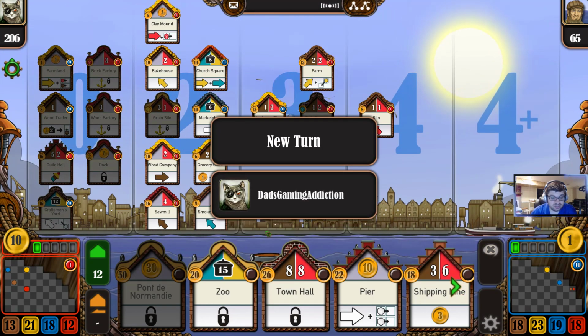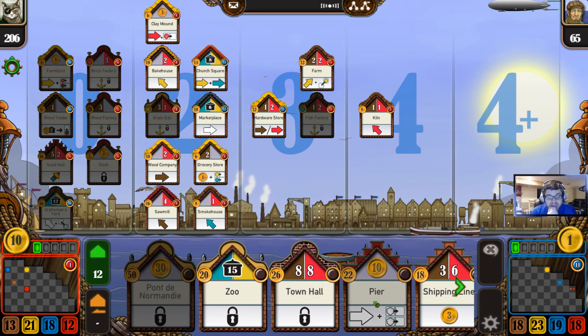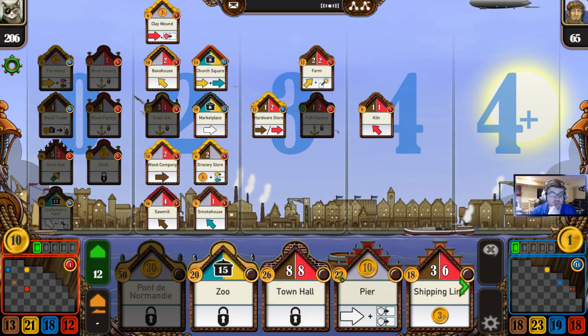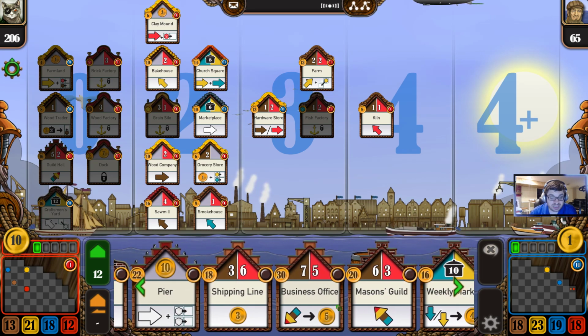Alright, we're getting very close to the end of the game. So I just need to generate a couple more resources here. I mean, if I can buy something, maybe get more victory points that way. Like this town hall is 26 points. I could spend 8 wood and 8 clay. I can spend 10 coin to earn 22 coin, which is a net of 12 victory points there. 7, 5.